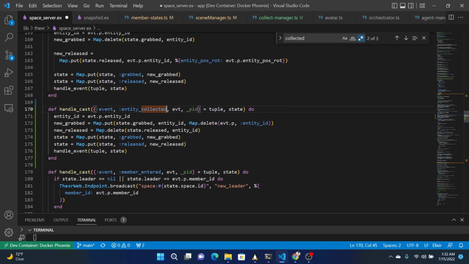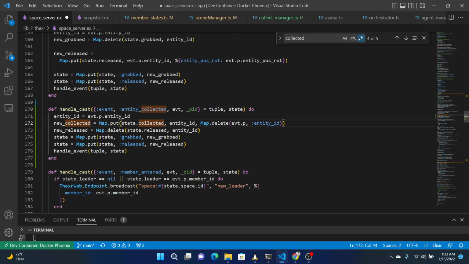Payload will have an entity ID and member ID. Okay, so new collected will be map put into state collected.